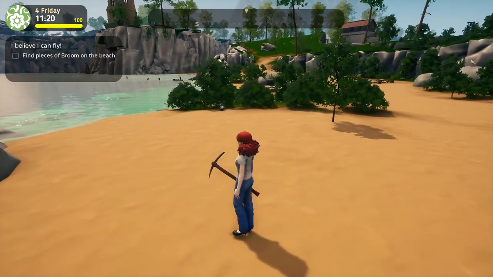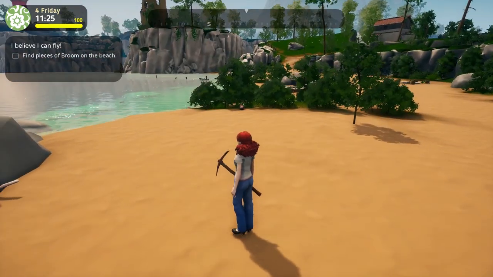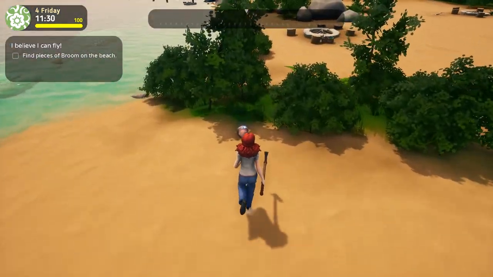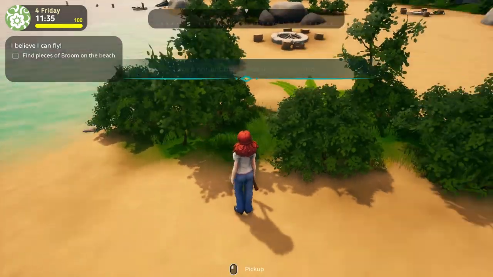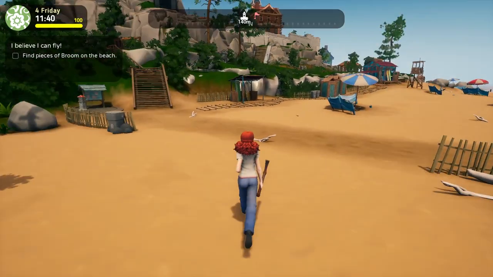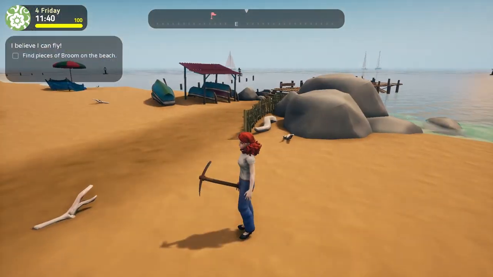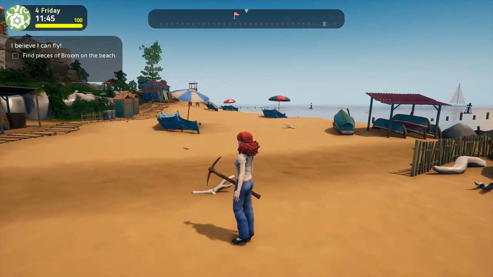Can you see a broomstick on the map? Is this a broomstick? No, it's not. I forgot to empty out my inventory. Damn it. I'm gonna go empty out my inventory. Be right back.